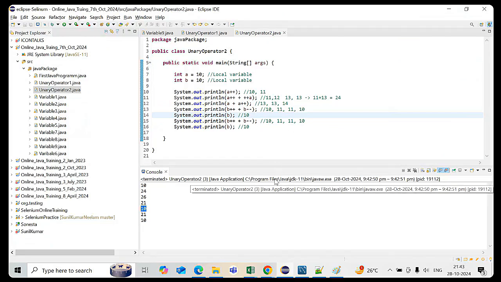Kavya, Saraswati, Jyoti, any doubts? Please ask. Don't worry, I will explain again and again. It is very much important to understand. There is a little bit of a trick. You can go and ask your seniors also. A lot of people commit mistakes here. That's the reason I am giving these simple tricks.